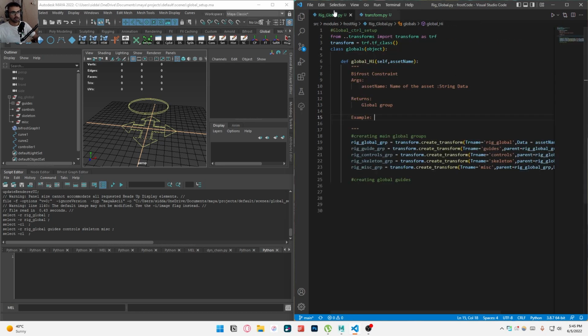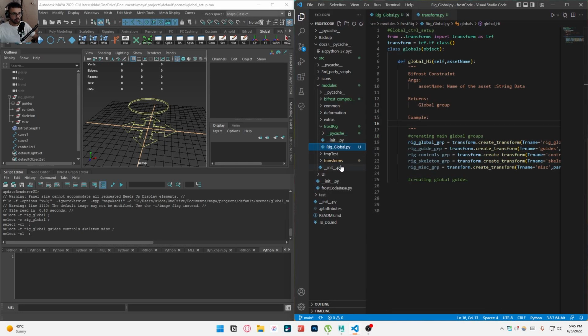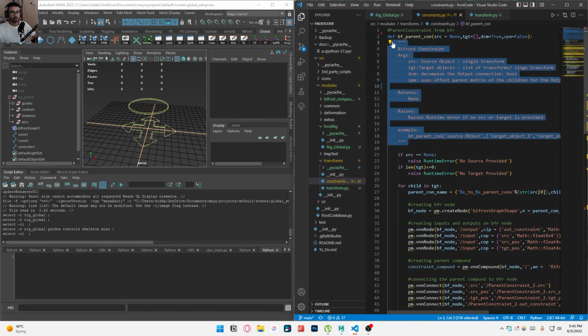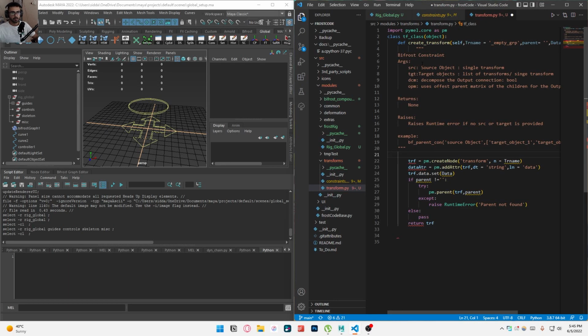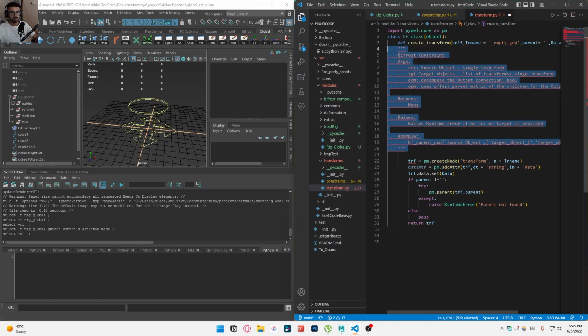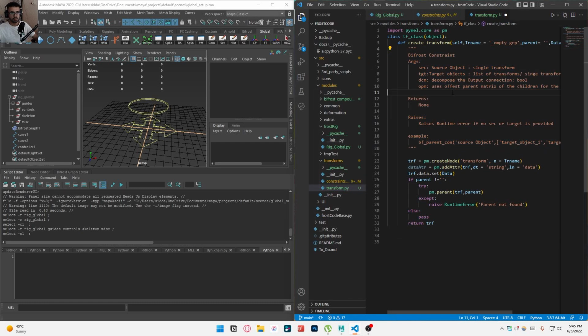So once again, let me just copy this here. What was the last thing we did? Constraint. Let's copy this. I was gonna add this before. So basically, create transform.